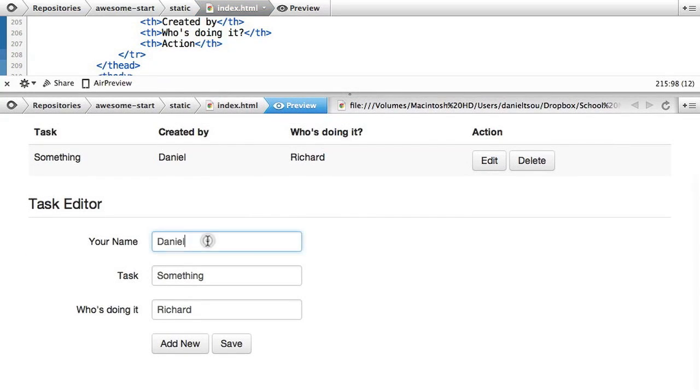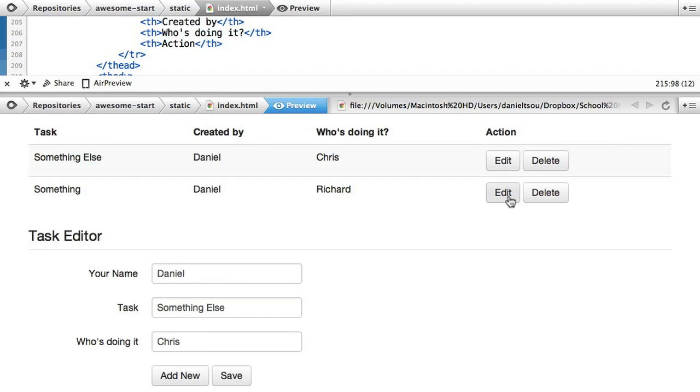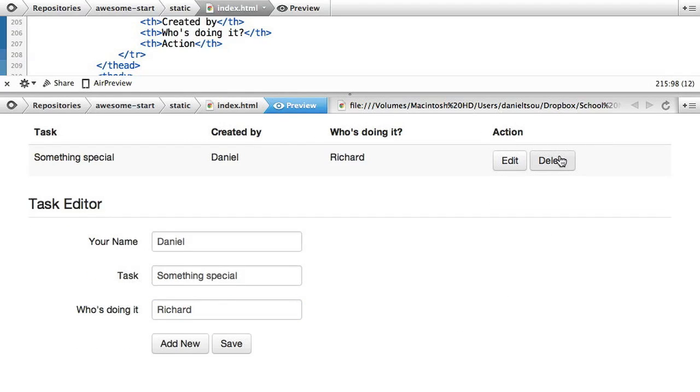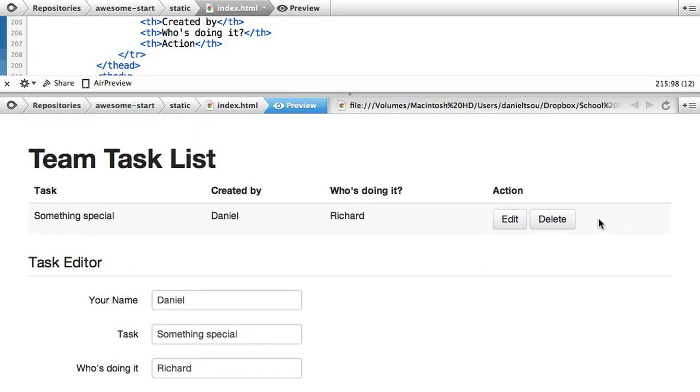And that's it. Now we can add new items, load them to a form, edit them, and even delete them. And all this data is stored persistently in a server somewhere, ensuring that anyone who loads this page will see the data. Thanks to this backend as a service, we've built a web-based team to-do list without writing a single line of code. In fact, we only wrote a few short lines of code altogether.